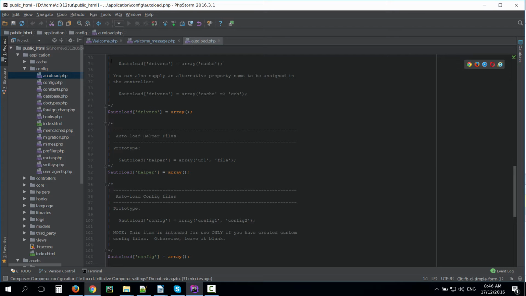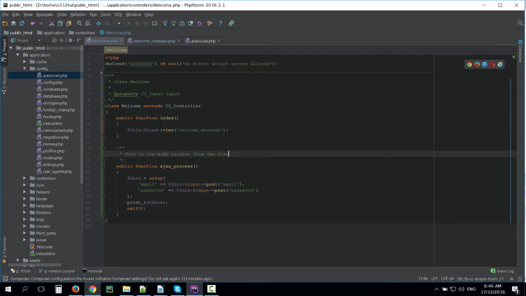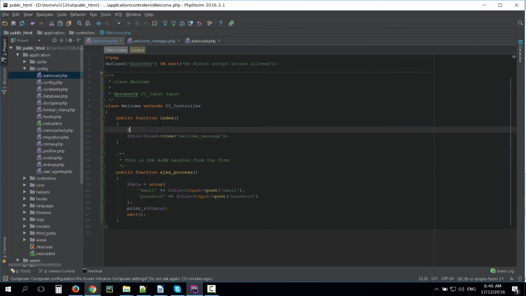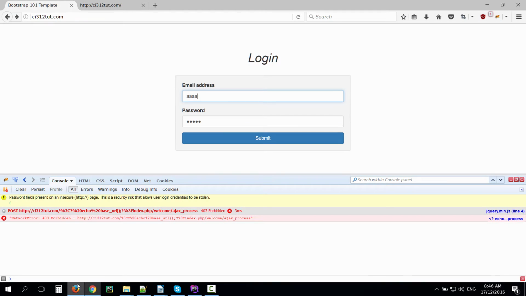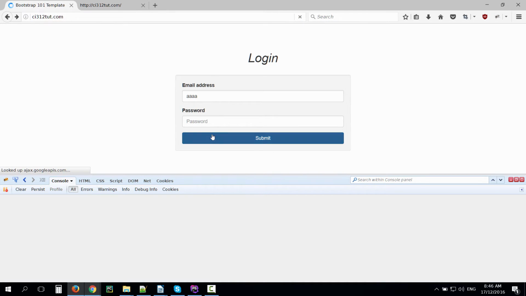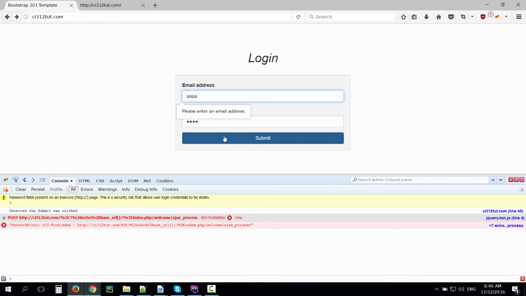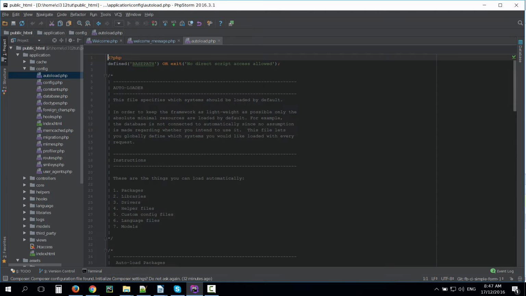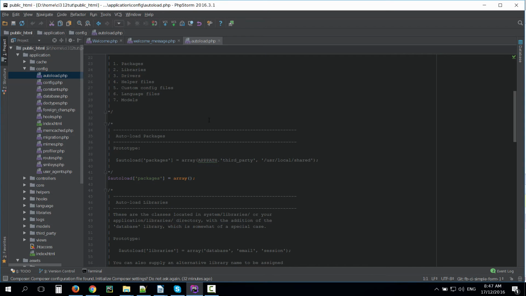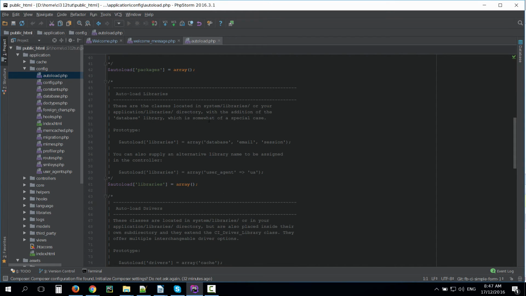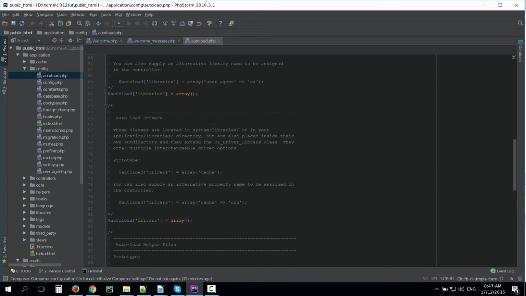Now you can do that here. I'm just going to do it here just because I can. No real reason. And we're going to load the helper. And let's see what that gives us. So I'm going to refresh. I'm going to just make up some stuff here. Submit. Still doesn't love us. Alright. This is a fresh install, by the way, so I haven't really sat down and done anything with it yet. Now, why didn't both URL load?